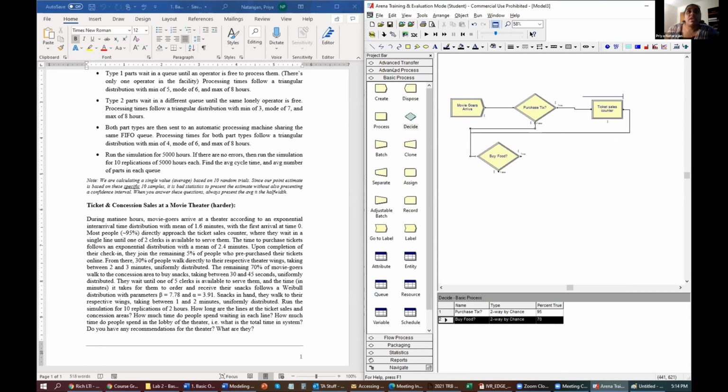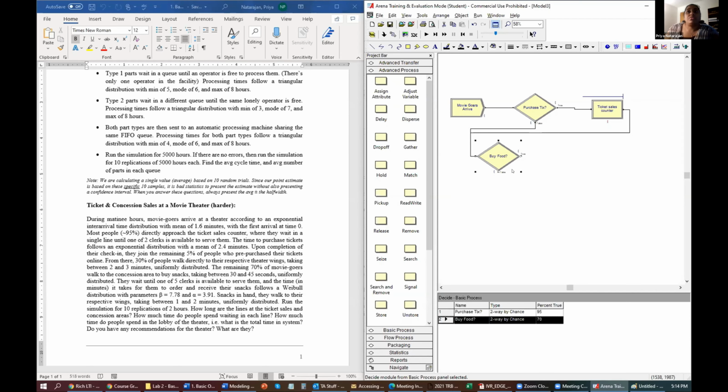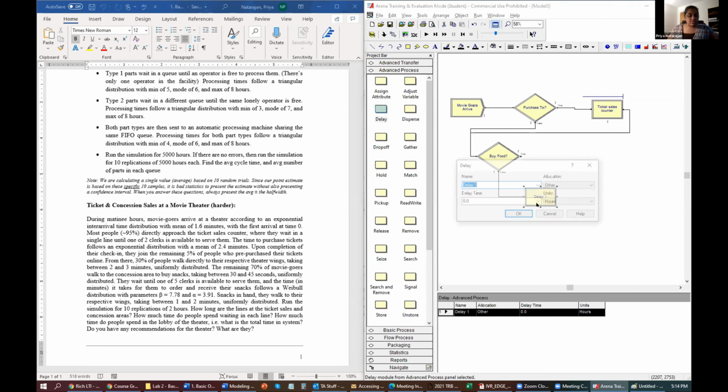So let's put in a delay module. We'll say this is walk straight to theater, and this is a transfer.